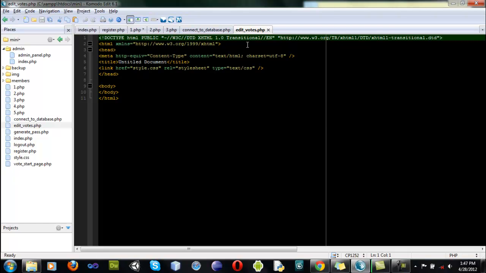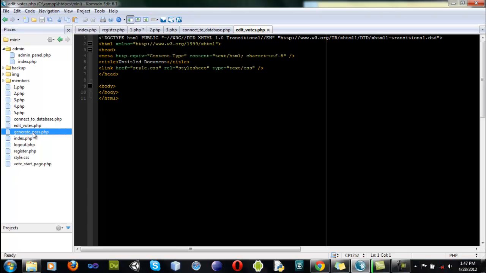And the edit votes. Okay, I was gonna work on this, so I'm gonna work on it, but I'll put this out for now, and I'm gonna work on edit votes. So let's say you have 24 hours to vote, you can finish voting, and when you're done, maybe in 5 minutes, you want to change your mind. Then you can log on, go to edit votes, and change, delete all those you voted for, and revote. That's what I want to do there.